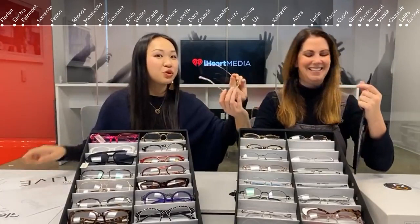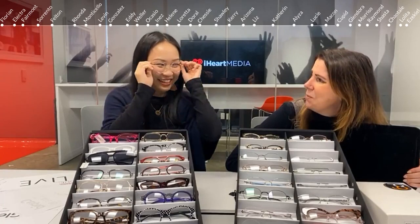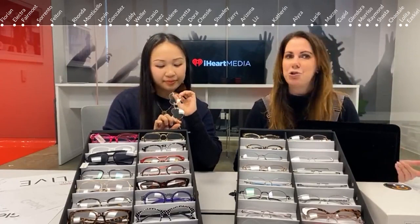Gotta put them on. Let's see. It's so comfy too. I already tried it on. They're really comfy. It has nose pads and those are so cute. I can't wait. Man, would those have been great for the Eras tour when Taylor Swift was here over the summer? The heart-shaped glasses. You just have to get them now at PayneGlasses.com and then wear them to the movie theaters. So pretty. I love these.